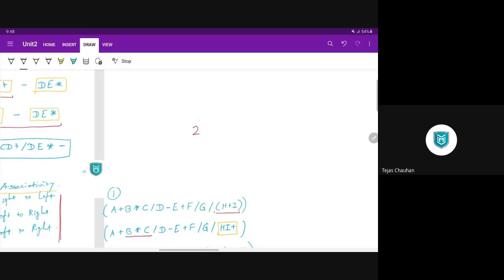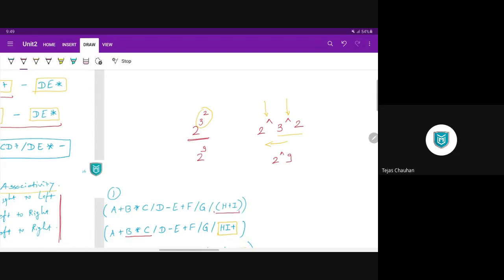Let's say you have 2 raised to 3 raised to 2. So this is something like 2 power 3 power 2. Now, if we want to solve this one, then what we do first, we solve this power first. So we come up with 2 raised to 9. That's what we do, which means if we do have two power operators side by side, then we solve the rightmost first. Okay, we go in this direction and we come up with 2 raised to 9 this way.